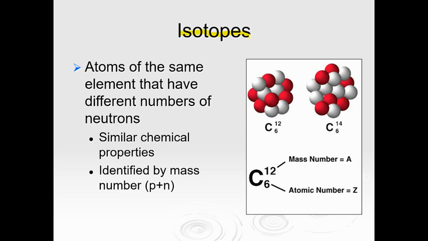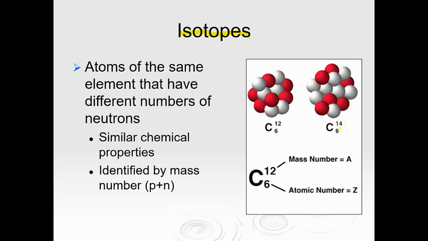They don't really affect the behavior of the atom, because that's going to be the electrons, and we'll talk about that here in a minute. But what the neutrons will change is the mass, and that's why we use a mass number. The mass number is going to identify a particular atom of that element rather than just the average like we see on the periodic table. And so anytime you have isotopes, a lot of times they're represented in this way. Here you have the chemical symbol for carbon. The atomic number is going to be 6. Remember, that never changes. And then there you have the mass number for those carbon atoms.